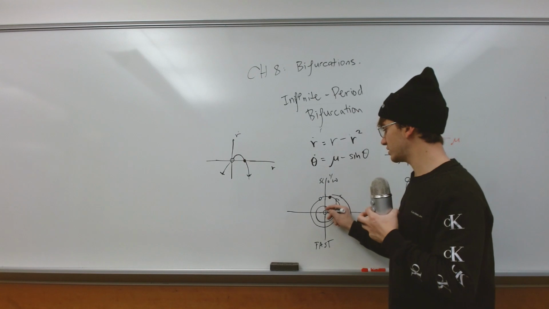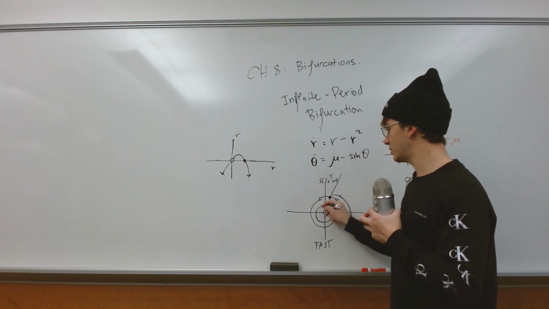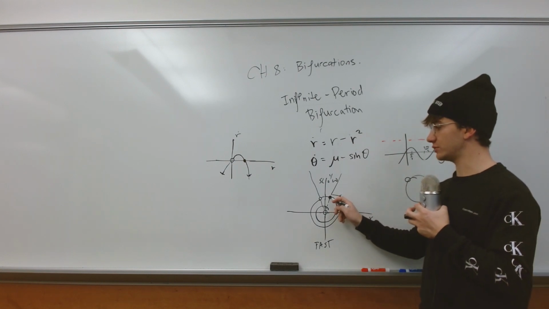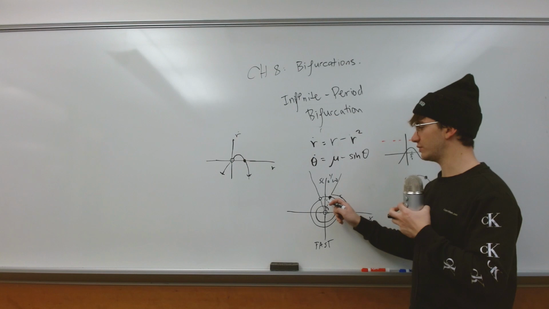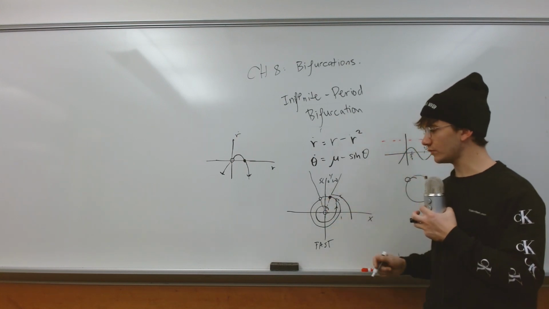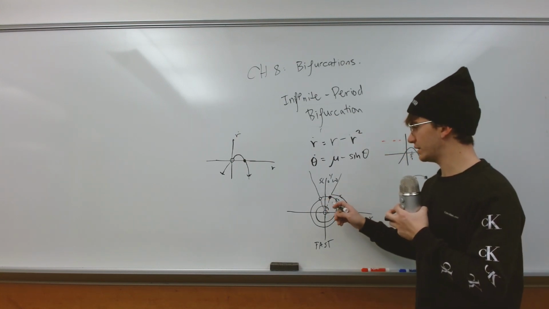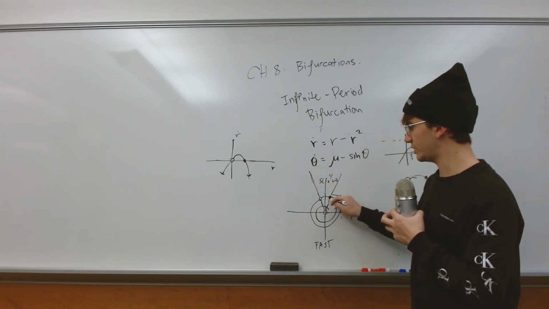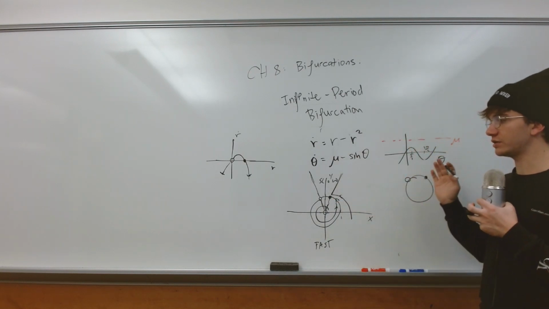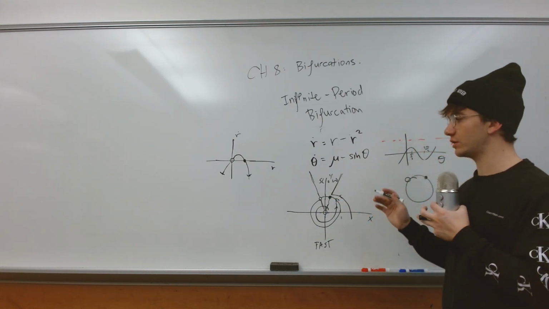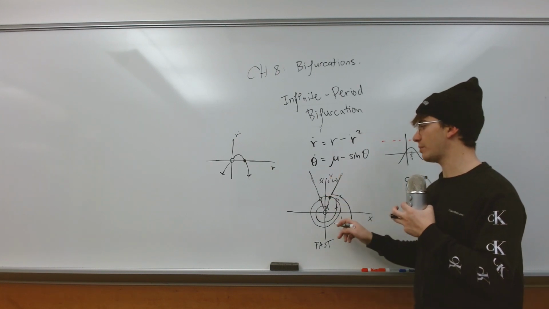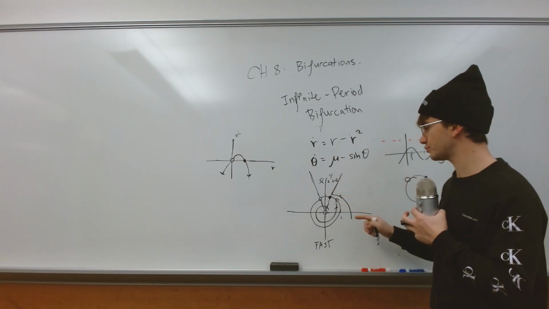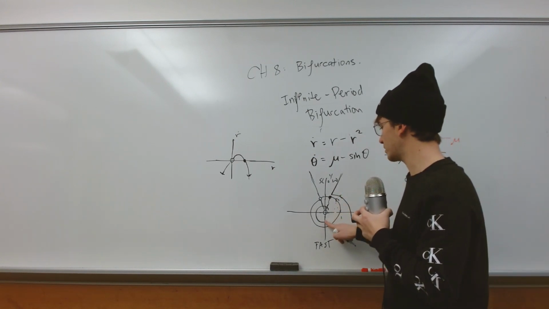So I'm going to have a fixed point born at pi over 2, and it's going to split into 2. And then essentially what I'm going to have is these rays that are invariant. This fixed point is going to become a stable node, and I believe the other fixed point will become a saddle. But the idea is that along these rays of these values of theta here, theta stops changing, so the system stops rotating at all. Once I hit this ray, I'm basically confined to it forever, and so other trajectories will asymptotically approach these rays. And so now we might get something that looks like this.